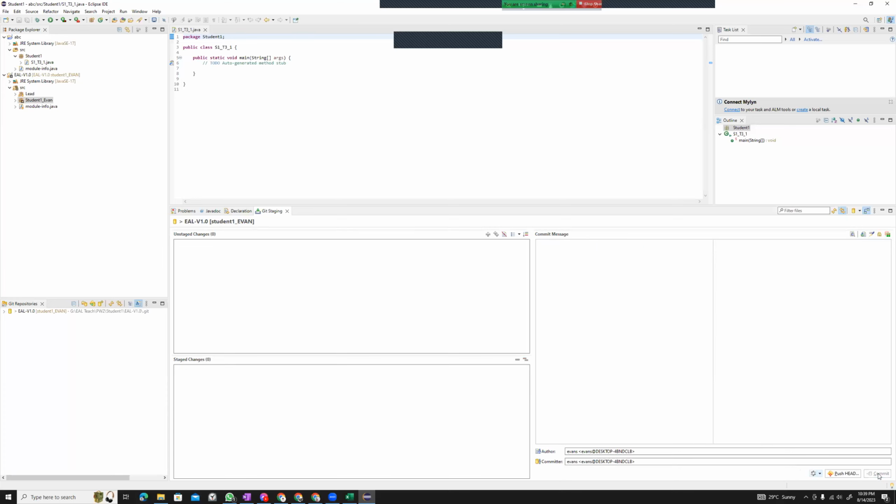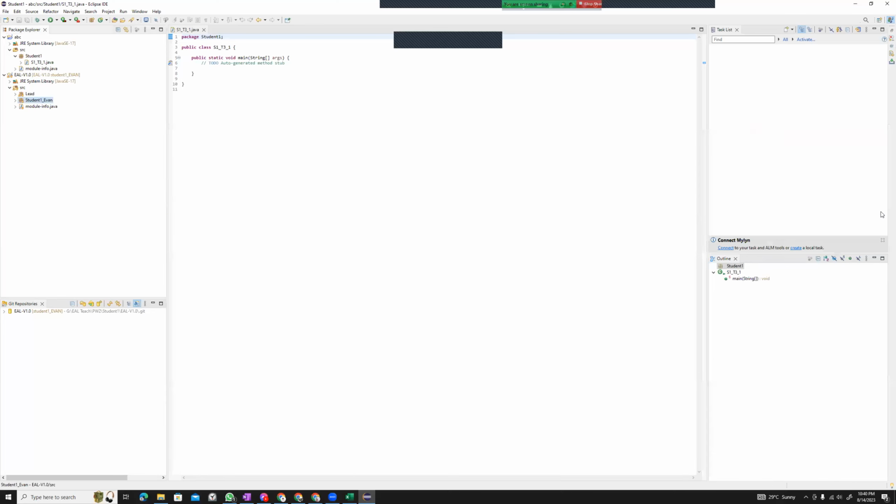Now you can press commit. And after pressing commit, you can click on push head, or whatever. You can directly push from here, but we are not going to do that. Let me show you how we are going to push it directly in our GitHub.